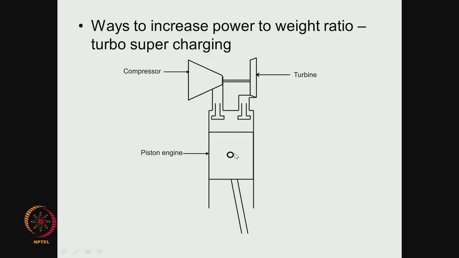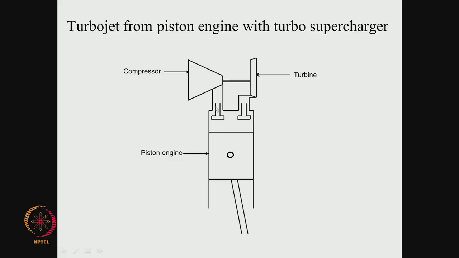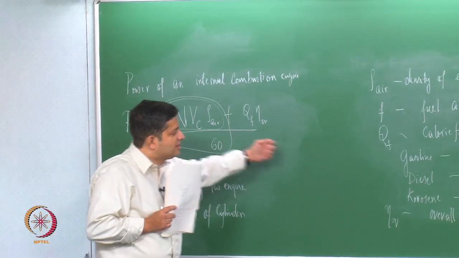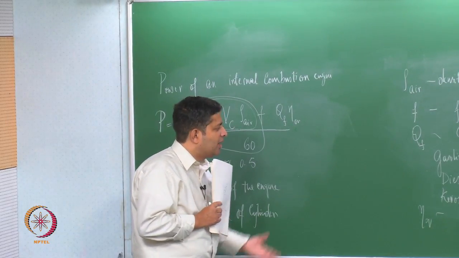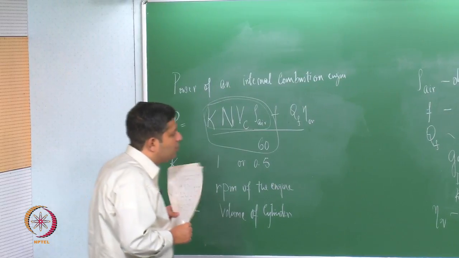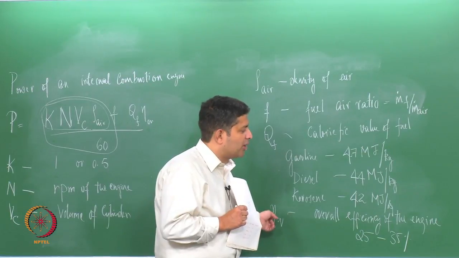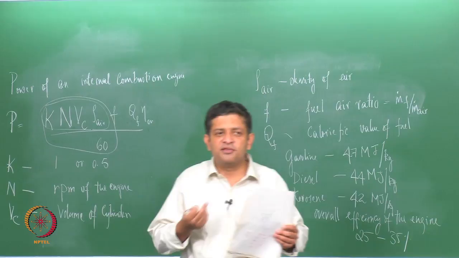In turbo supercharging, you have a piston engine with the piston, the top dead centre, and the valves. Air and fuel mixture comes in, and if you can compress the incoming mixture and supply it, then the density of air coming in would be larger. The way to get power for this was through the turbine — you use the exhaust to power a turbine, which then runs a compressor and increases the density of air coming in. With the increase in density of air, power also increases. The other way to increase power is to use gasoline, which has a much higher calorific value than diesel or kerosene, or to come up with engines with very good overall efficiencies.